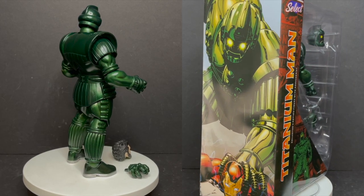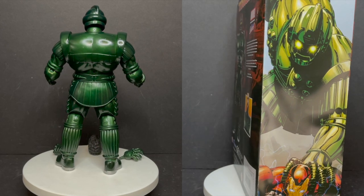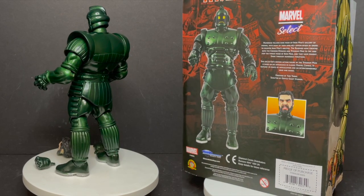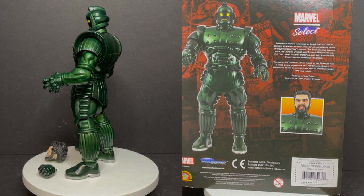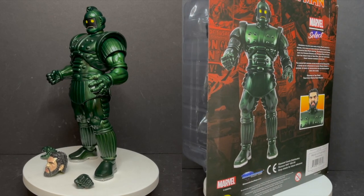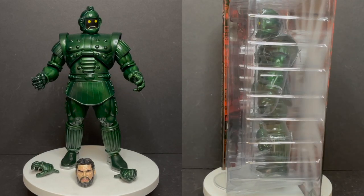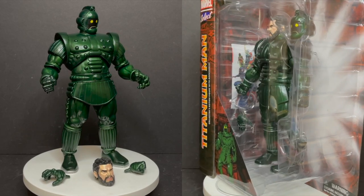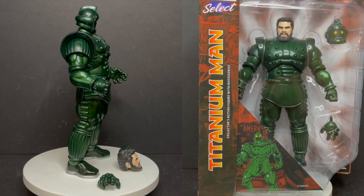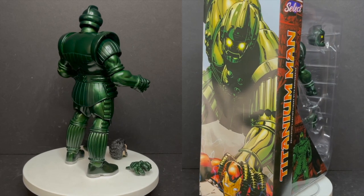Thank you again to Diamond Select for sending this over. If you are a big Iron Man fan, or if you've got a bunch of Marvel Legends or even Marvel Select Iron Man figures, Spider-Man, whoever you want to put up against him — it looks really cool and he will have such a presence on your shelf. It's a brick of a figure. I kind of went back and forth on the face — it kind of looks like a frowny face, but as you move him around and tilt the head, cock it to and fro, you start to bring it alive, so the face does work. I wouldn't have minded some swappable face plates and maybe some blast effects just to add something to it. Other than that, you get a couple of extra fists and a couple of extra heads. There are some scaling issues between the human head and the regular head, but it works for what it is. I think they knocked it out of the park.